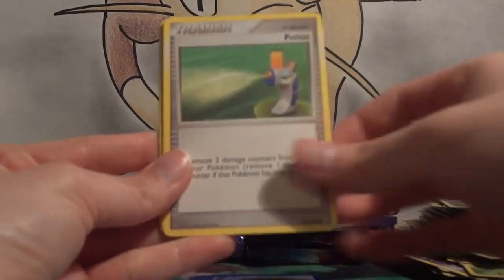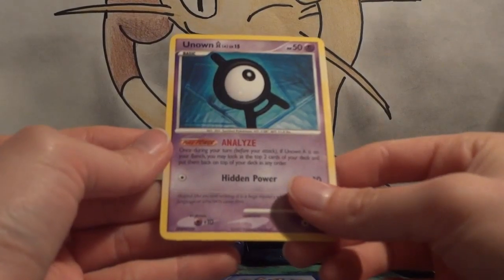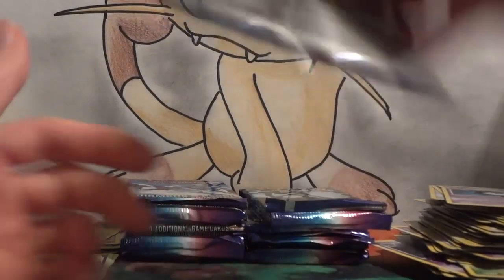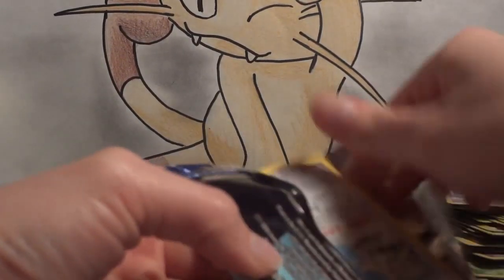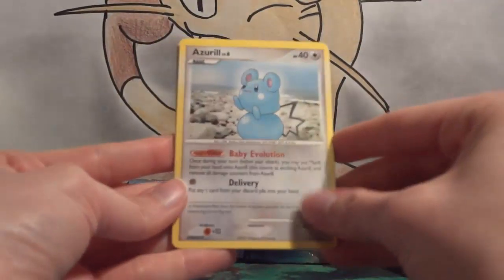Wurmple, Duskull, Potion, Rhyhorn, Chatot, Nuzleaf, Machoke, and Unknown A. My reverse is a Luxio. And my rare is another Machamp. But again, this is a Machamp that I don't seem to be remembering very well. So it may just be that I've had very few of them in my trade binder at one point, so it's not a card I'm looking at when I'm pulling cards for other people.